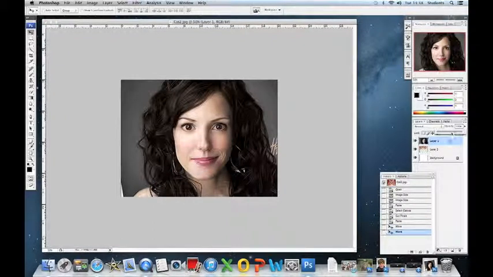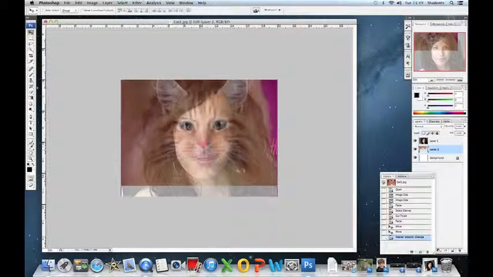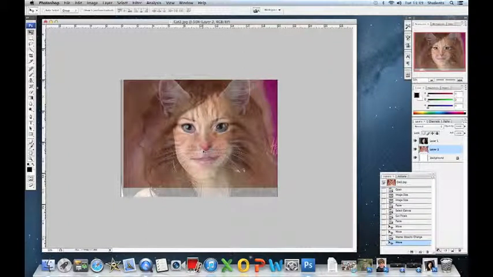Now I'm going to take her opacity on this opacity slider on my layers menu down to about half, and then I'm going to click on my layer 2, which is my cat's layer, and I'm going to move that back in, and I'm going to try and line those eyes up as much as possible.